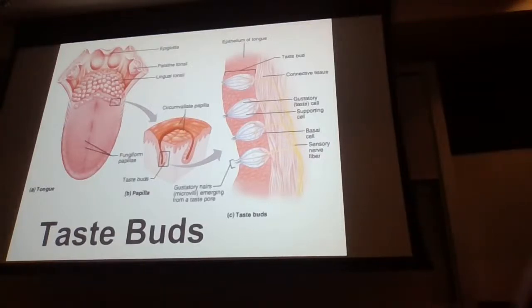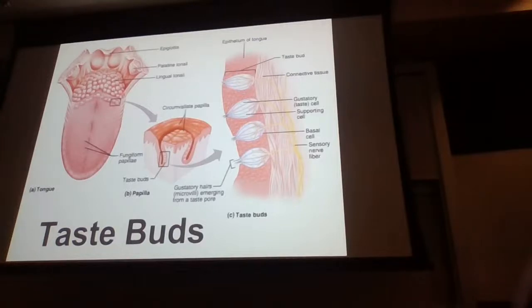Why do you think they're there? What do you think they can do? Let me see, the basal cell associated with the neuron in smelling could replace that neuron, right? Mm-hmm. Well, they do the same thing for these gustatory cells. In fact, you lose gustatory cells at a very fast rate, and they get replaced.